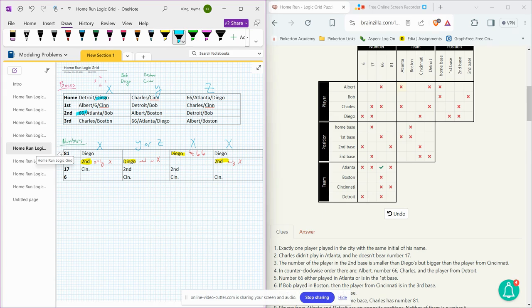Okay, and then for these last two, we said Diego has to go with 66. Right here, Diego goes with 66. Here, Diego goes with 66. But in this particular table here, I have Diego with 81, so that's a problem. So that one was eliminated. And then this last one was eliminated for the same reason as the first one, right? The only time that happens is at case X. So I'm sorry, they're not eliminated, but they go with case X. They can't go with Y or Z.